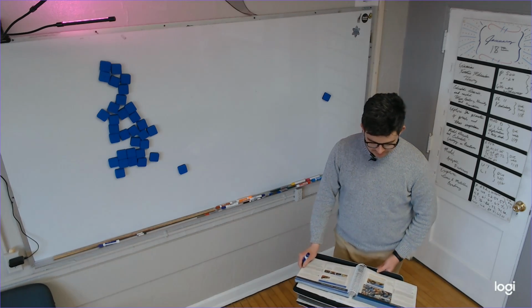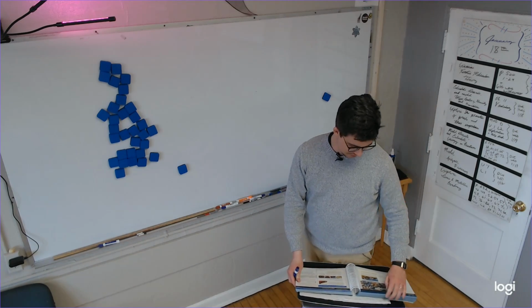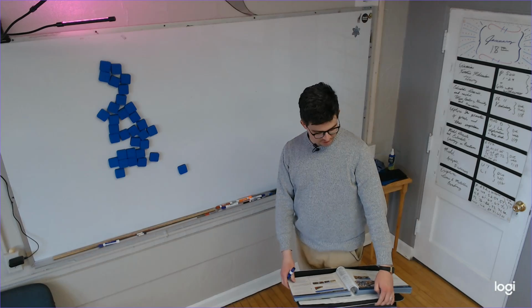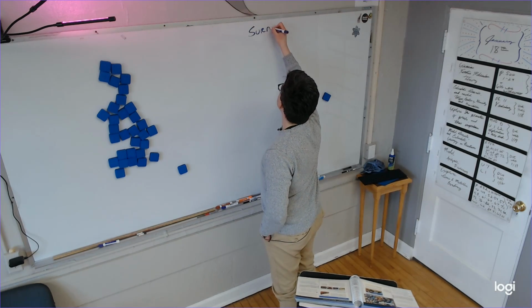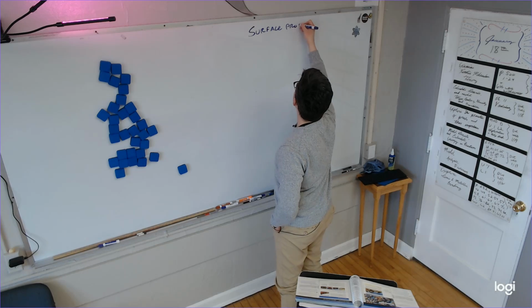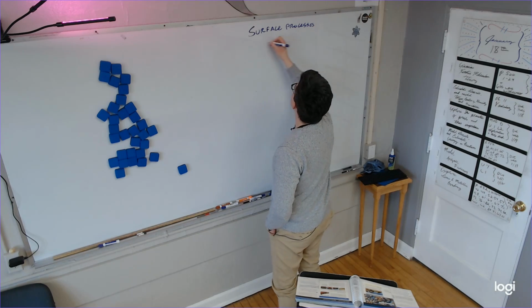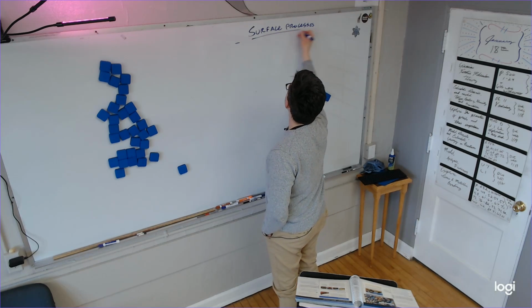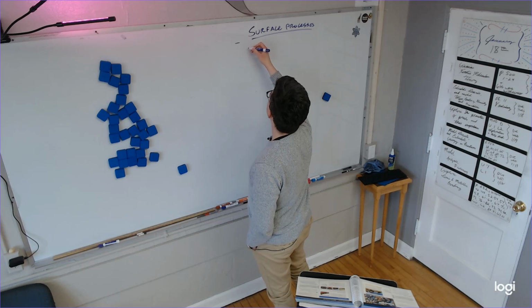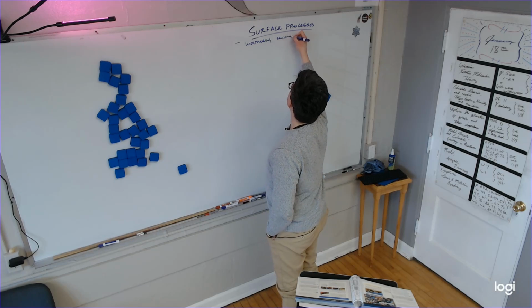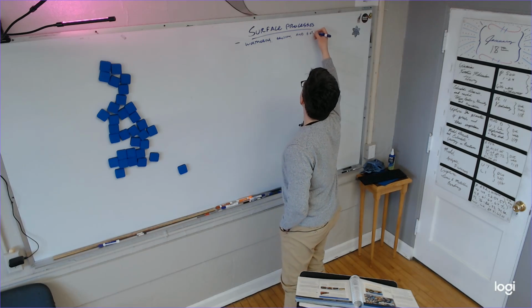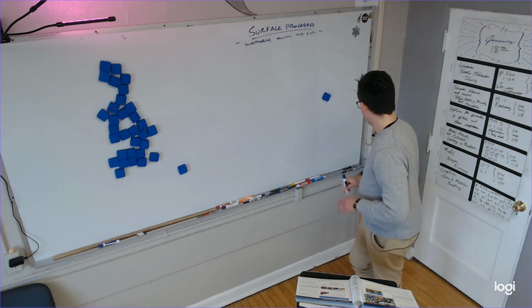Earth science time. This is the third Earth science. It may be the fourth. Fourth or fifth, maybe, Earth science time. We're going to title this Surface Processes. And then there's going to be a subtitle. Ooh, there's not always a subtitle. Surface Processes. And the subtitle here is going to be Weathering, Erosion, and Soil.